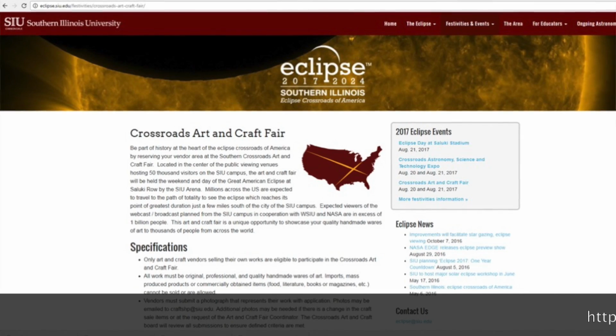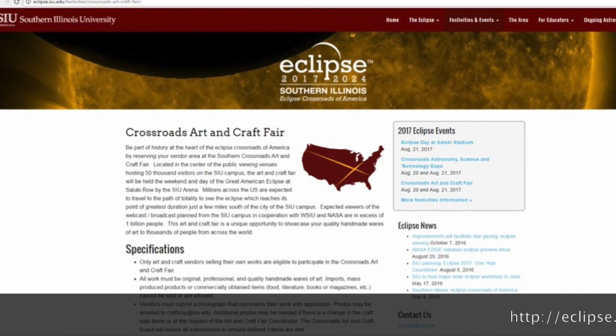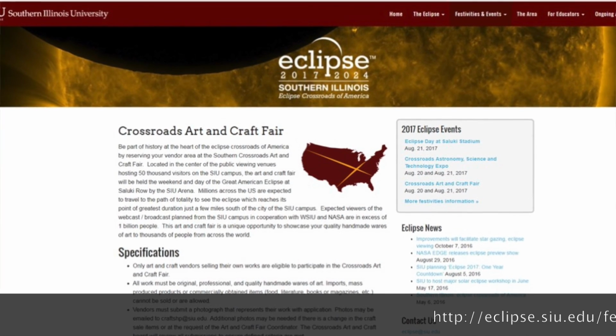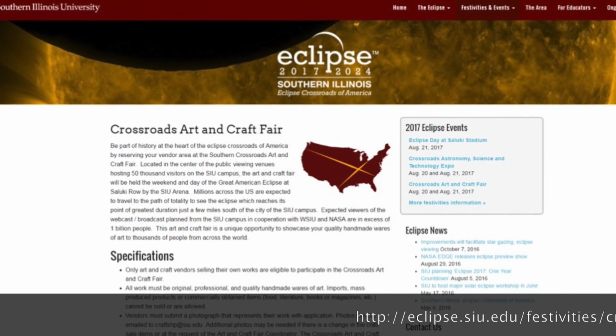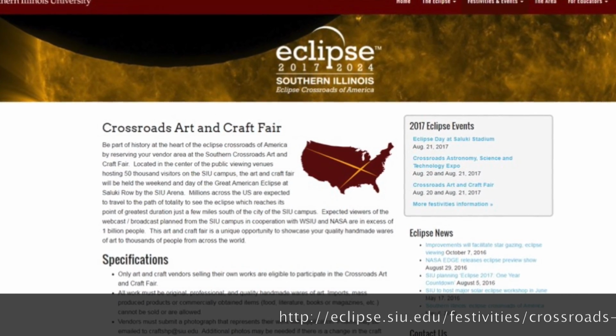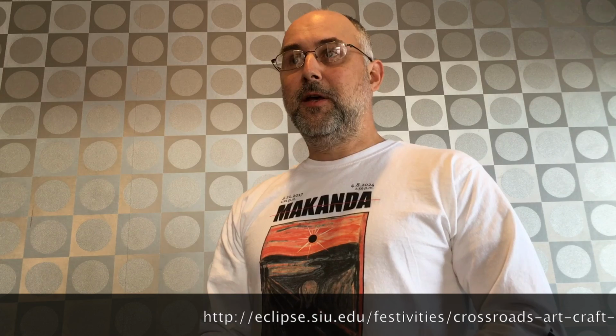Parking is very important. At SIU, we're actually converting about 27 acres of farm fields over to parking, and then we're working with our parking division to identify open parking lots that we can designate as event parking for the day. One of the things that's really easy for most communities to do and to identify with is like an art and craft fair. Most communities have these seasonally. It's something that you can do for a solar eclipse festival if you're doing one in your town.